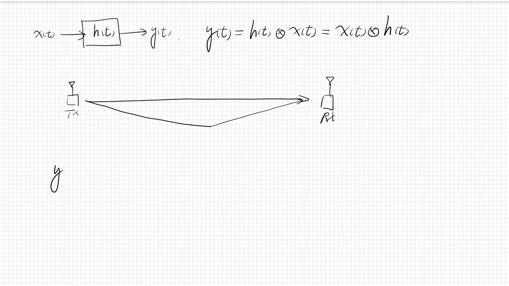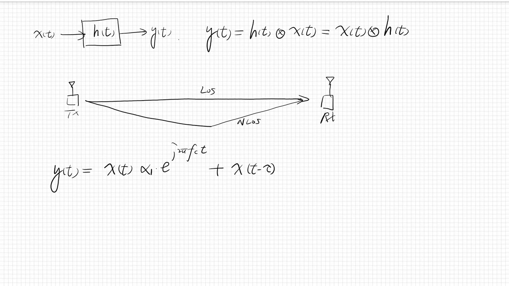So the signal y(t) equals x(t). This is from the direct line of sight path, x(t) times the channel attenuation alpha 1 times e to the power j 2 pi fc t. Okay, this is the carrier frequency. And then I have another one, which is the multipath, the delayed copy, x(t minus tau), tau being the relative delay compared with the line of sight. So this is the line of sight. This is the non-line of sight.